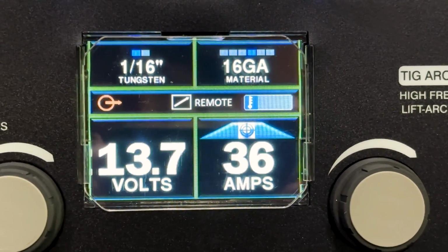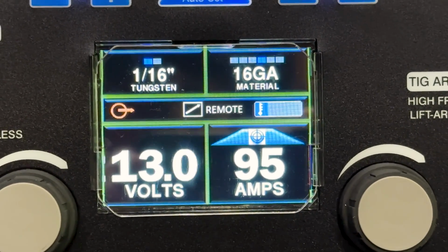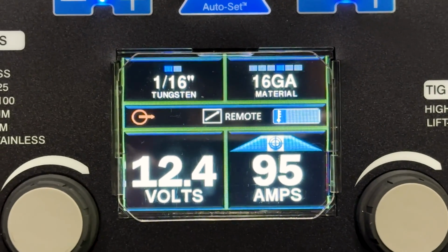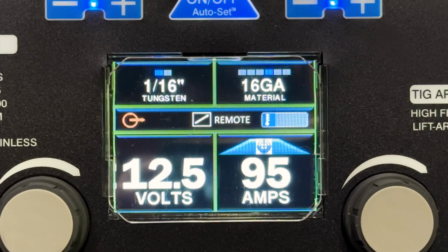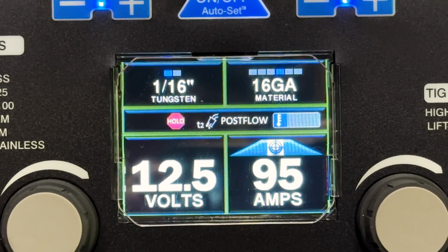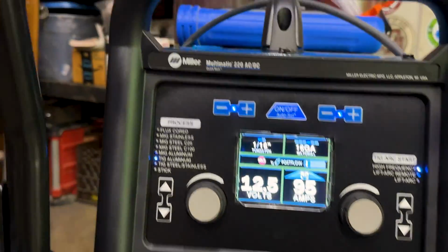Whatever hardware and software is running inside this machine, it sure does seem to work well. I'm usually pretty dialed on MIG and steel TIG settings. I mean, look, I have the most experience welding those materials, but get into something where I'm not as practiced, and I welcome whatever Skynet has to offer in the way of adjusting settings based on whatever is going on in the arc. It's just handy.